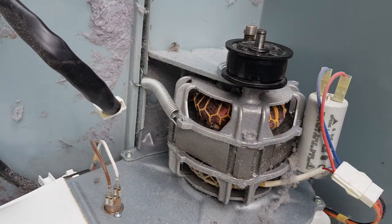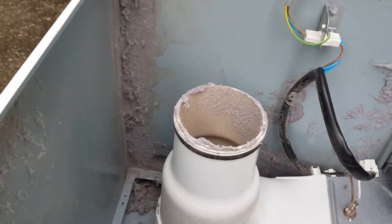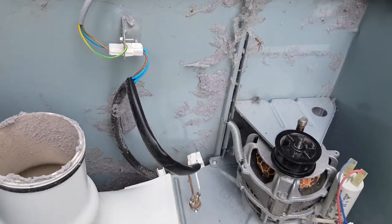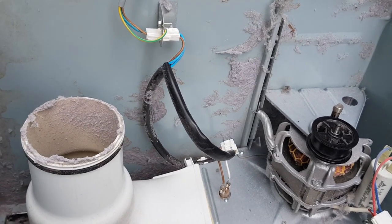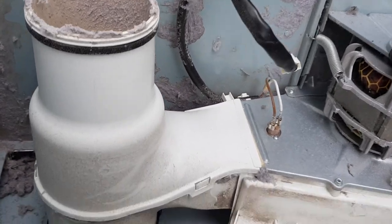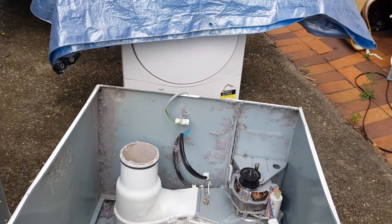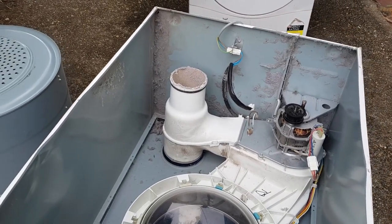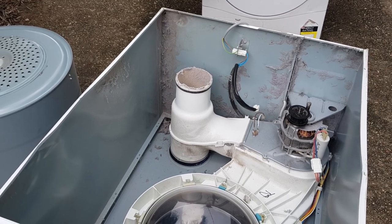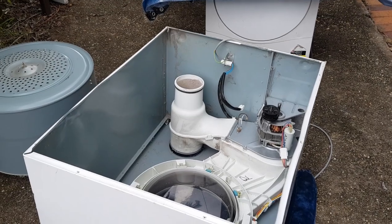But what I am going to do is, if you have a good look around this dryer, it's pretty dirty. So I might quickly go and grab my vacuum cleaner and brush. Maybe I'll just do it by hand. I don't know if I'll bother you guys with me cleaning that, but listen, I'm just going to give that a good clean, and I'll bring you back as soon as that's done, and we'll stick another belt on here. Okay, all right, back, that'll do it.